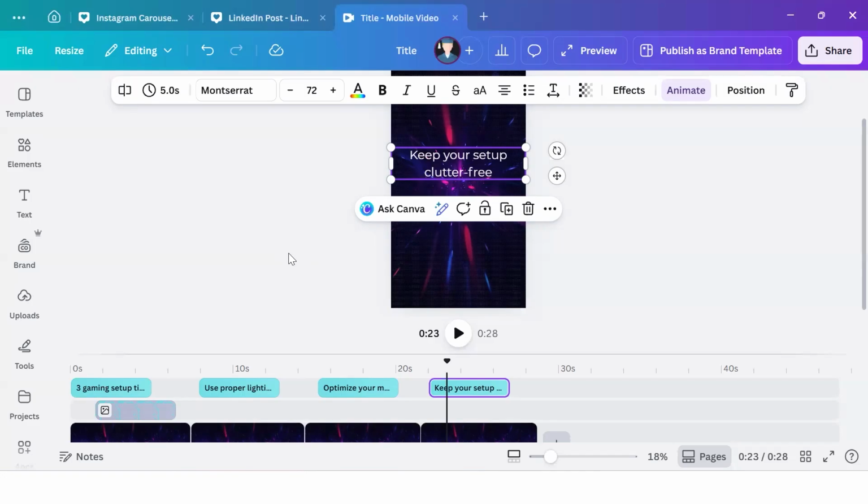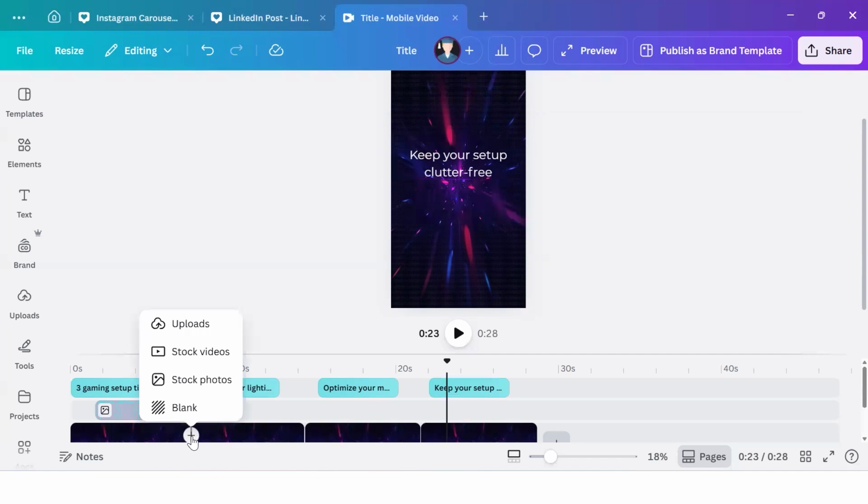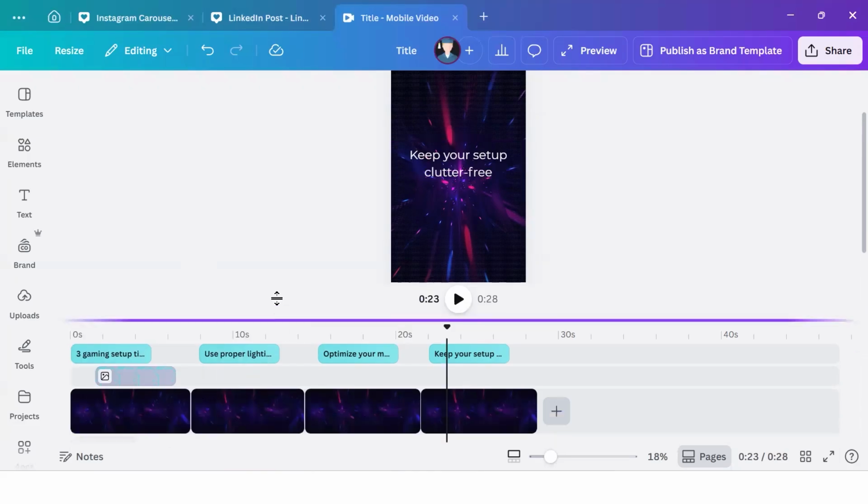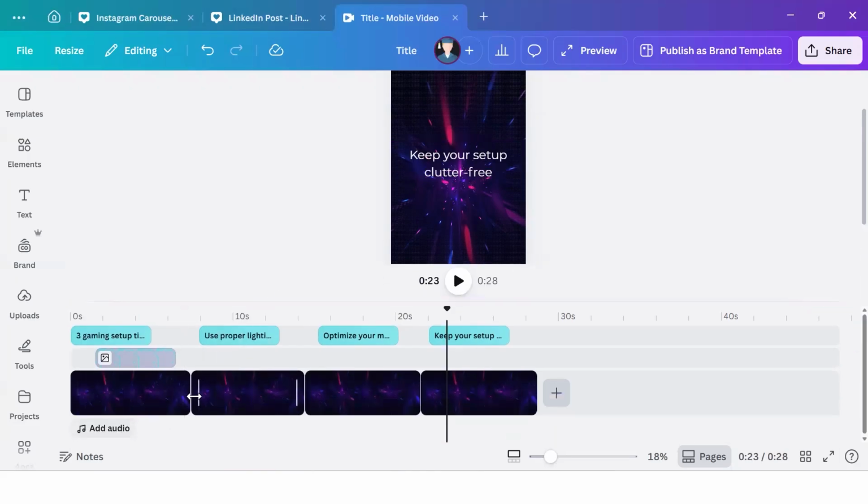Now let's connect the slides. So you have to click on this plus sign or transition icon between the pages. And then you have to choose transitions.